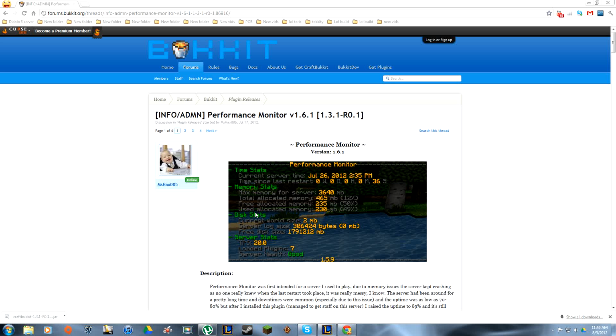So it's going to let you know how much RAM you're using, whether or not the CPU is working well, different things that will help you choose how you're going to upgrade your server, or let's say you're running a test server, what you think you need to buy to be able to host the number of people that you want to.